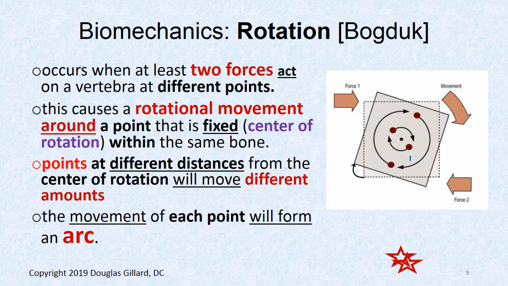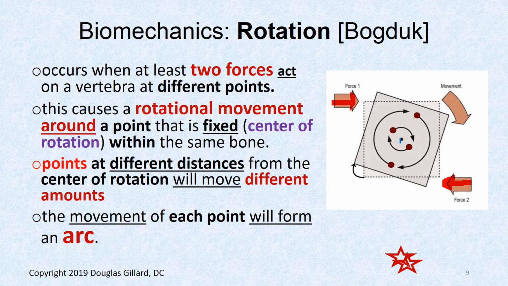All right? So the other general biomechanical movement is called rotation. And this one's a little different. Instead of having 2 forces pushing the same direction, they don't even have to be the same magnitude in that scenario. But if you have 2 forces pushing in different directions, now we're not going to slide that block around down on the pavement here. It's going to impart a rotational force into it. So here we have force 1 pushing this way. We have force 2 pushing that way, and it's going to cause this thing to spin. Right? And that's a rotational movement.